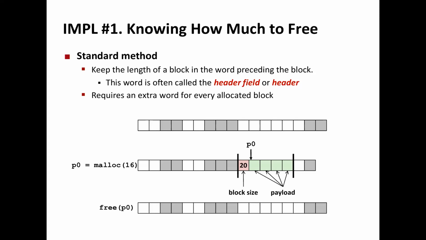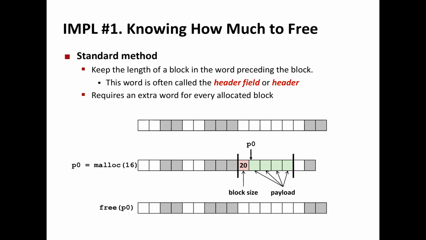So now how can you get the header? Is there any easy way to do that? Because remember, in free, you also pass a pointer to the payload. So how do I get to the header from there? Let's say I've finished malloc, that's fine. I return the payload pointer, that's fine. But now I'm going to call free. So how do I determine the size of the block? Well, I need to get to the header. But how do I get to the header from the pointer that was specified to the free call?